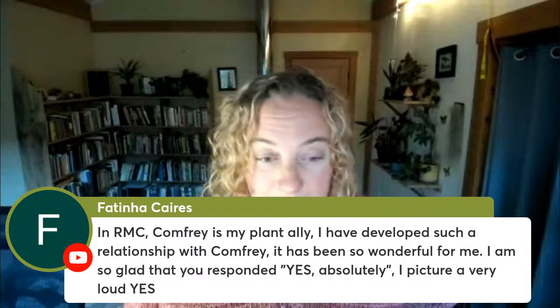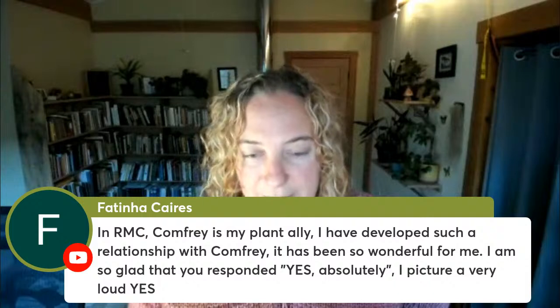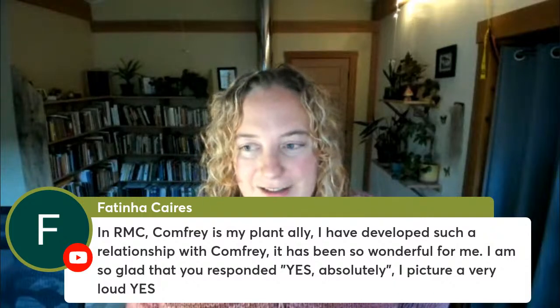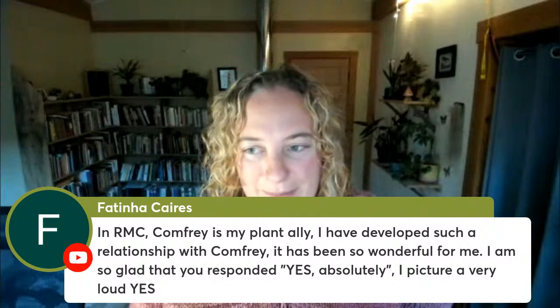Fatina is mentioning Rooted Medicine Circle, which is the medicine making class that I host 10 months out of the year, and mentioning that we do plant allies in there too. So that's Comfrey's herb plant ally, and it's been so wonderful. It is truly an amazing plant. So I'm glad somebody mentioned that one. And thanks for chiming in about your plant ally, Fatina. I like to see that you all are encouraging each other. I know Jenny had expressed a little bit of reticence about testing it, and Heather was encouraging her. So I'm glad to see that.